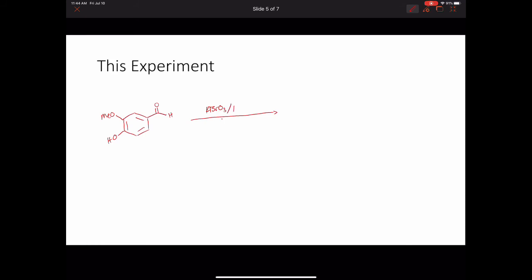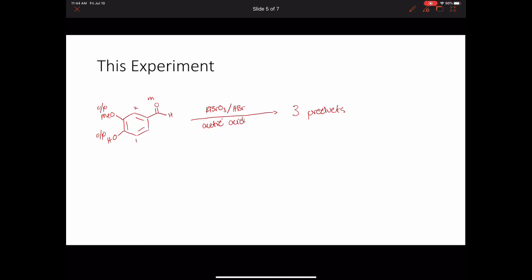And in order to accomplish this bromination, rather than using bromine, so instead of using Br2, we're going to be using potassium bromate and HBr. Now, this is just a safer way to generate the bromine electrophile. It doesn't affect the mechanism at all. So in this case, you have 3 open slots that you can form your brominated products. And so you are going to generate three different products in varying ratios.